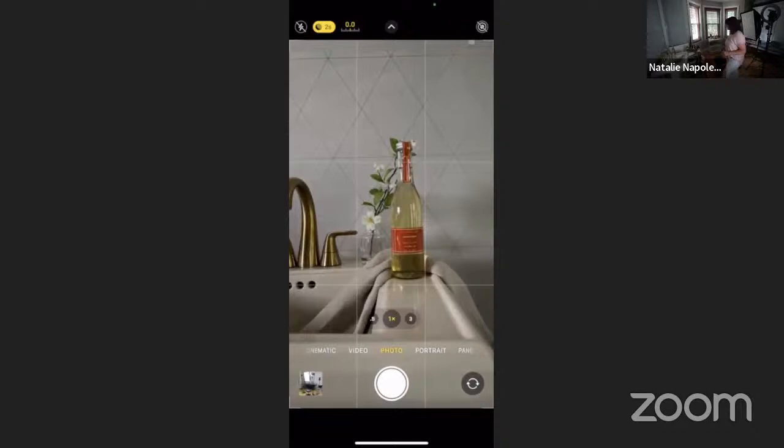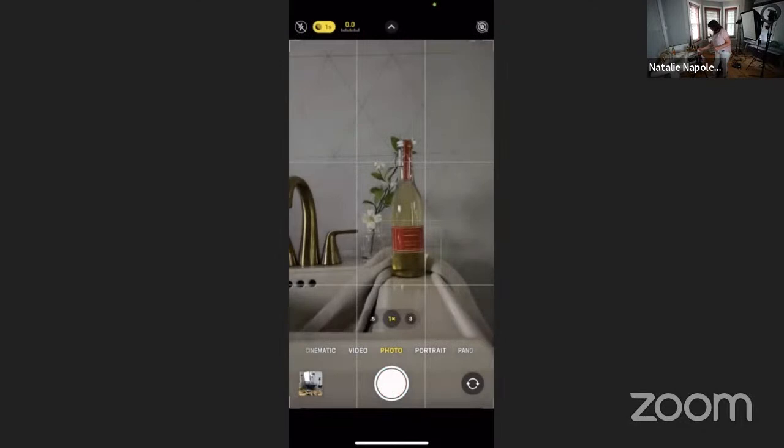Now you can see here that we have some shadows on the background, but it's not too bad. And those can be desirable depending on what you've storyboarded for your particular product. But today I just want to talk about types of shadows, how to eliminate them if you want to eliminate them, and how to control daylight.